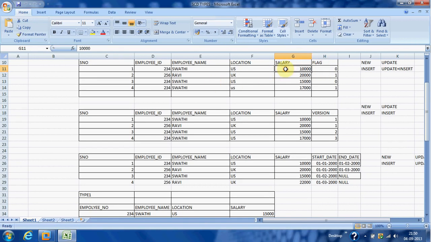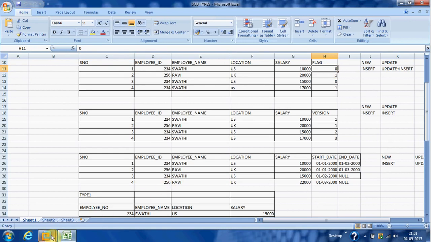So salary, it's not possible. Using salary it will not update. Location it will not update. Using employee number we are not updating the flag value. The primary key is important. Using employee ID also it's not possible, because repeated employee IDs we will get in historical data. So that's why we took sequence number. Sequence number contains unique and not null values, because that is a primary key. So the previous sequence number is required to update this flag value.